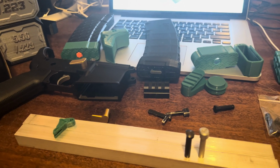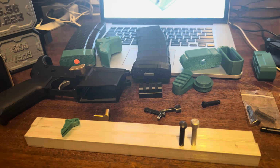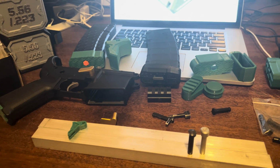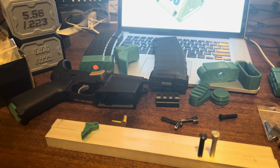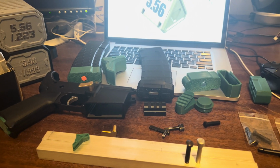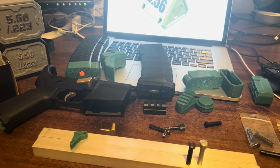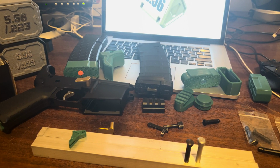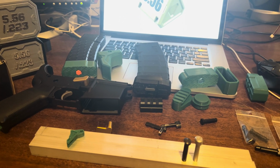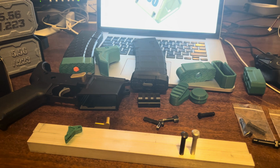And any projects you guys are trying to get done for yourself, some type of item for your pistol, your shotgun, your AR, you name it. If it's not available on the market and it's something that you want to have done custom, normally I charge for custom projects, but if it's something that's going to benefit a lot of other people, we can work out a deal where I'll do all the design work. You don't have to come out of pocket for anything. I'll do the whole complete design, have everything machine ready, and I'll make those files available to anyone else that wants to be able to either 3D print it or machine it themselves on a desktop CNC machine.